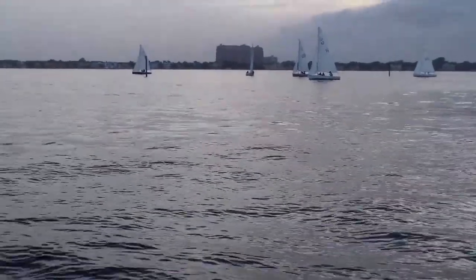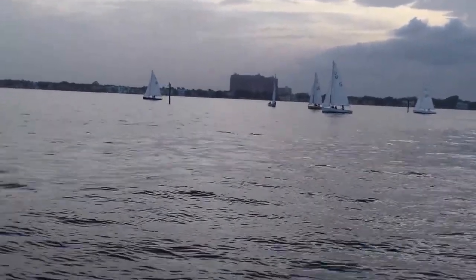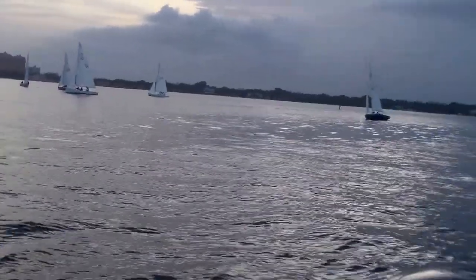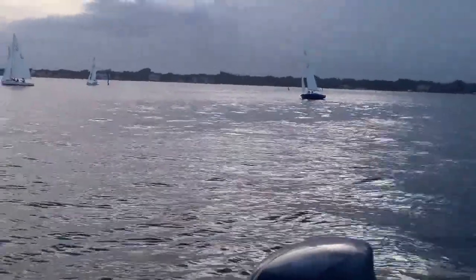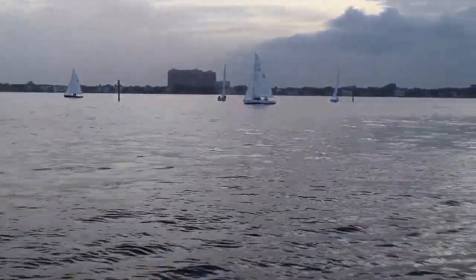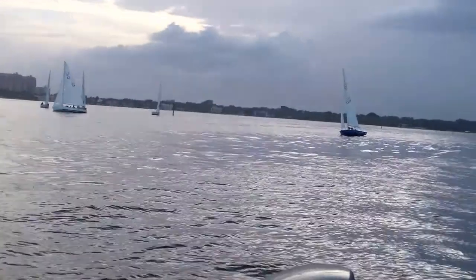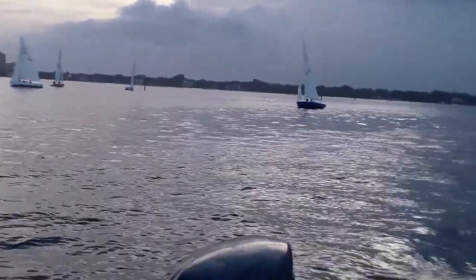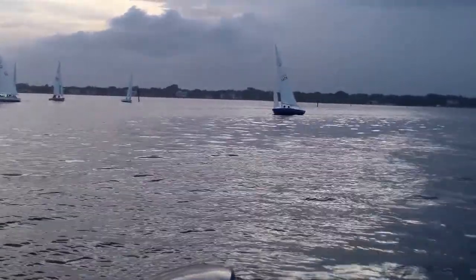Also, you gotta keep in effect the current too, right? Exactly. The current goes down the course. Right. So when we sit on a tack, we want to make sure that our centerboard's pointed straight into the current, and not horizontal to it, so the current doesn't have the most impact on your centerboard. It's not pushing you down. And notice how Mad Dog, they got that boat heeled over. They look relatively faster than any other boat out here.